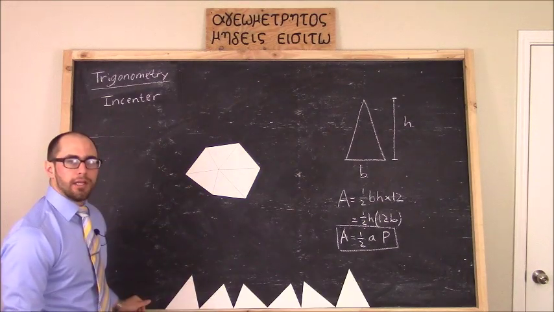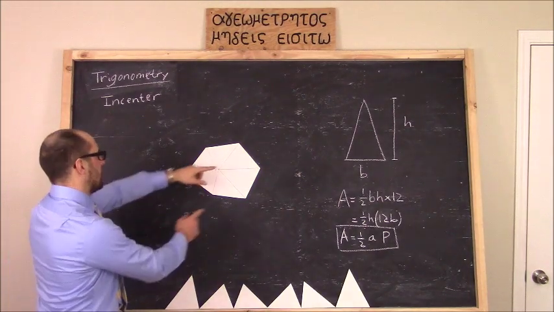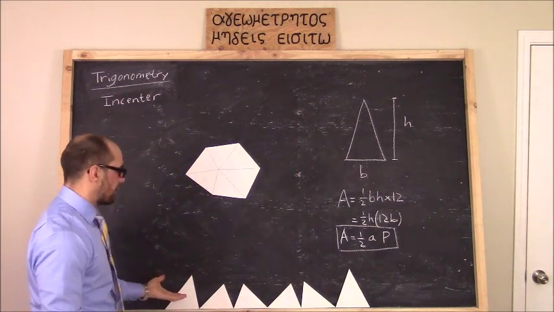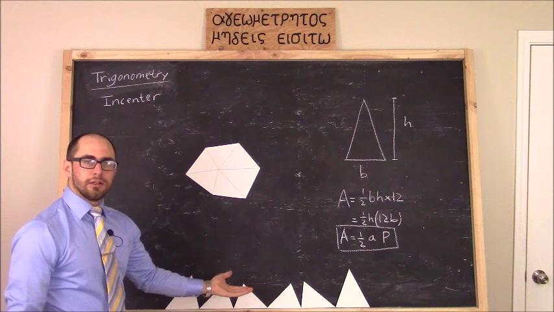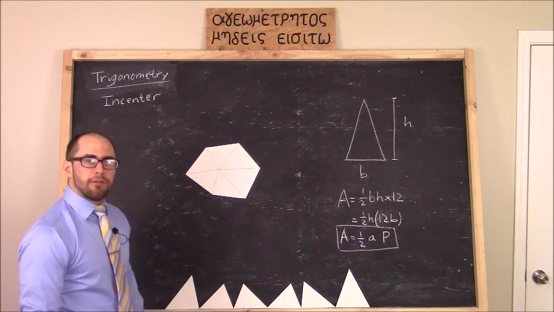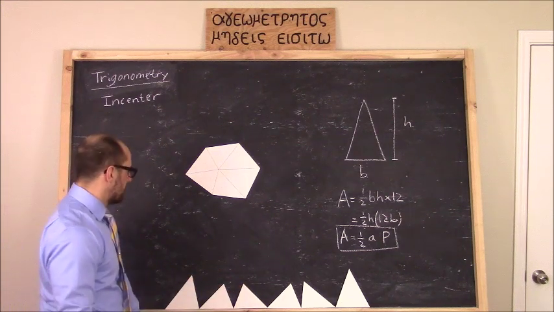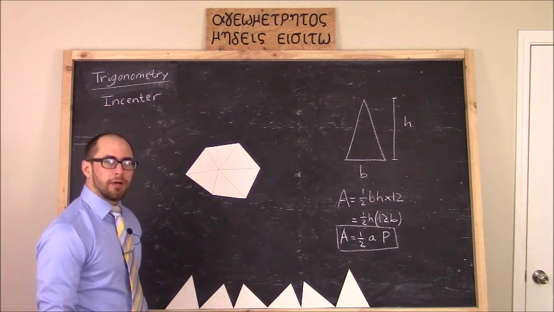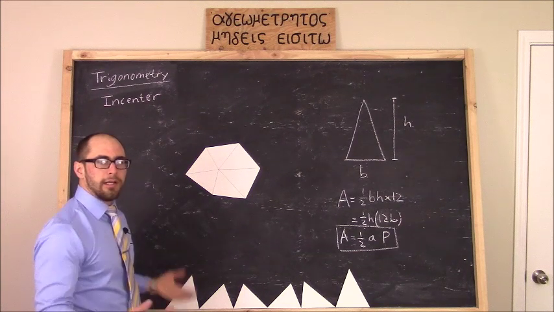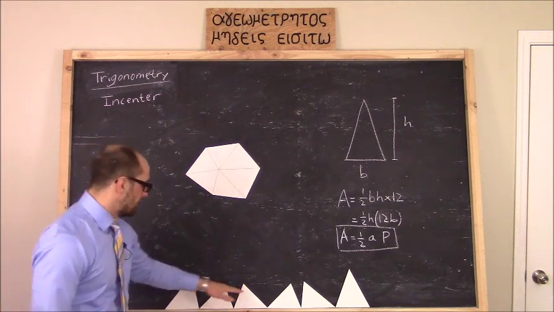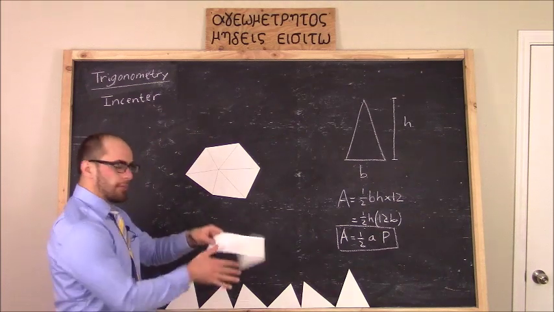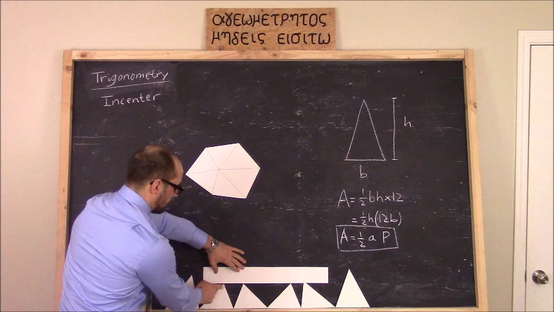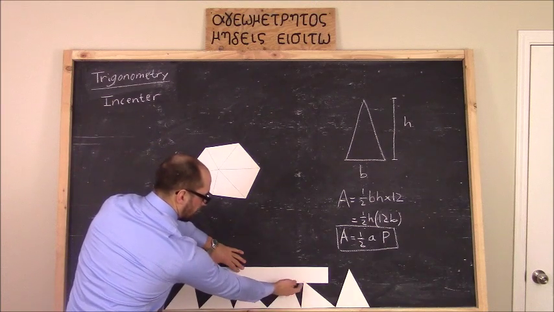The point here being, if we unravel this hexagon, as we did the dodecagon, and line up the triangles, you'll see they are no longer a series of isosceles triangles. They're not very easy to work with. In fact, we can show that only 3 of these have the same apothem, and the other 3 have different heights. You may think that these 4 have the same height, but using a straight edge, I will show the difference is subtle. But lining it up with the vertex of these 3, we show that the 4th one protrudes.